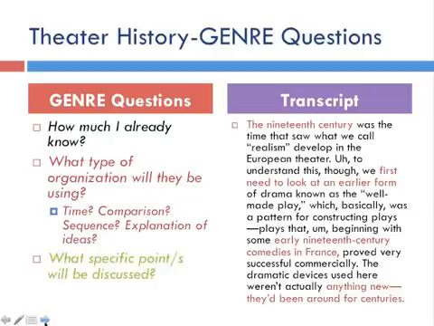Now, let's look at the next point, which we'll highlight in green. Can we find out which specific points are going to be discussed? Well, at the beginning, we notice that it starts off with the idea of realism. But then it turns off to something a little bit different. It actually goes back in time to something called the well-made play. And then notice here at the bottom it talks about the particular dramatic devices. So notice we're going to learn the dramatic devices, or the basic concepts that are basically part of the well-made play.